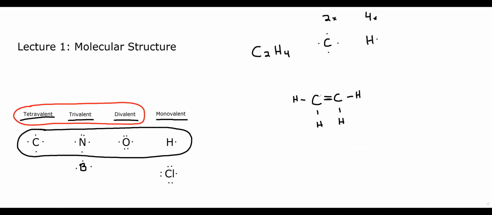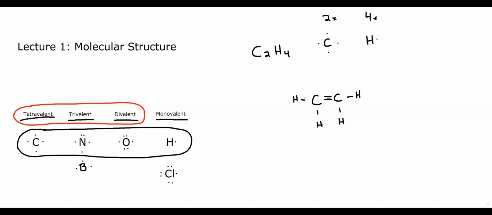And it also has an octet. That's another good rule to think about. You should always have 8 electrons around each atom, remember from high school and Gen Chem. This carbon has 8 electrons around it because it has 4 bonds around it. Each bond is composed of 2 electrons. Okay? So this carbon's happy with 4 bonds. This carbon is happy with 4 bonds.